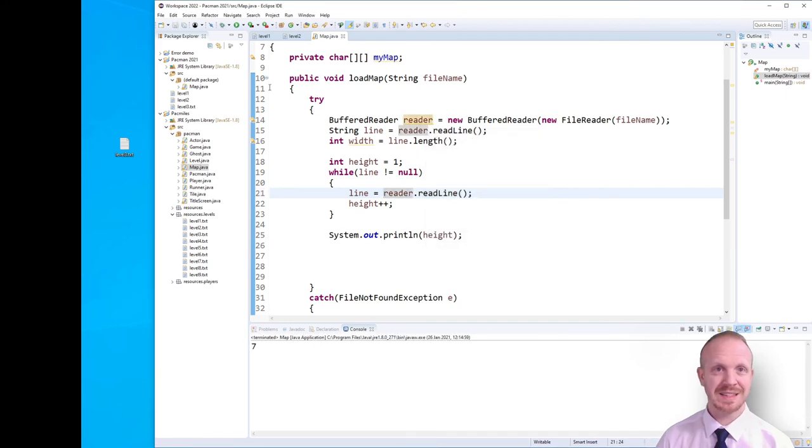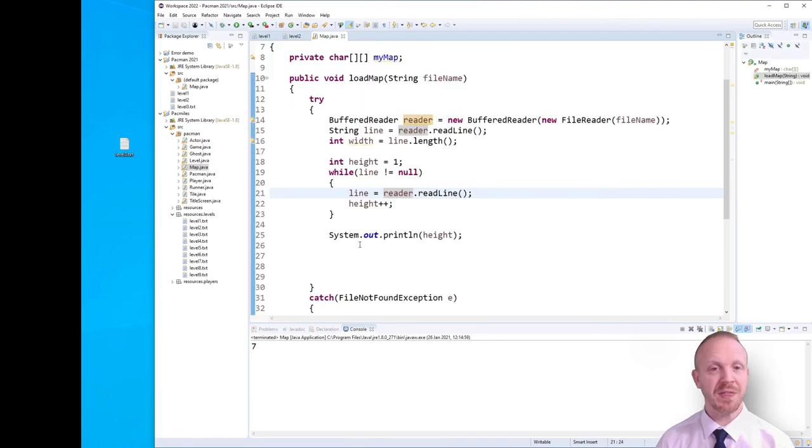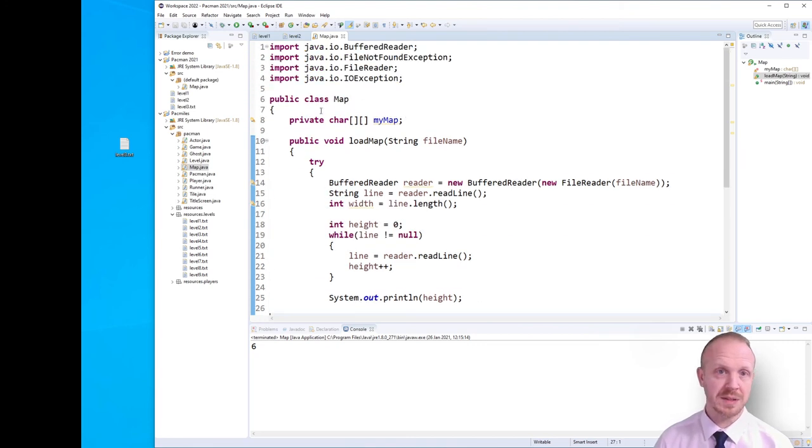There we are. So it thinks it's 7 high. Let's check if that's right. 1, 2, 3, 4, 5, 6. No. It's read the null. When it has read that one, it has been null, it's still added one to height. So if I start height at 0, that'll fix that problem. So there we are, I've got the height. So now I've got the width and the height of the map as being read, and I can now properly declare this map.